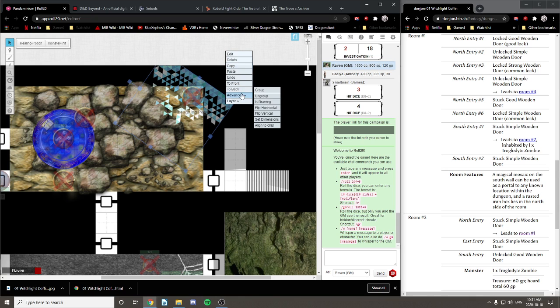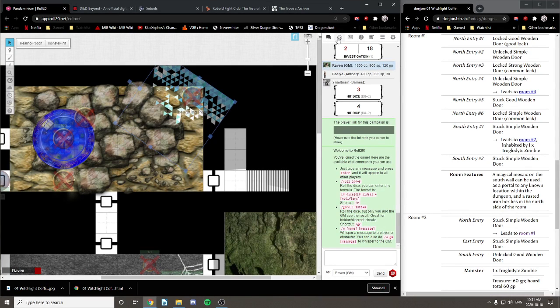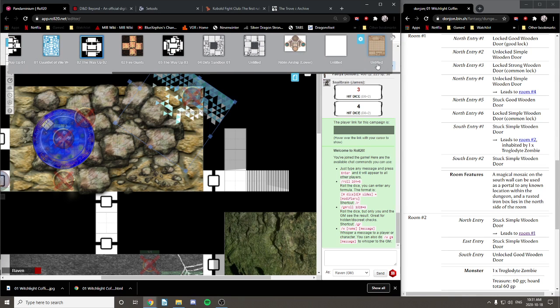I can't duplicate a thing like that, so Control C. It's going to go over here. Oh yeah, and I want to call this 01 H-Lights Coffin.